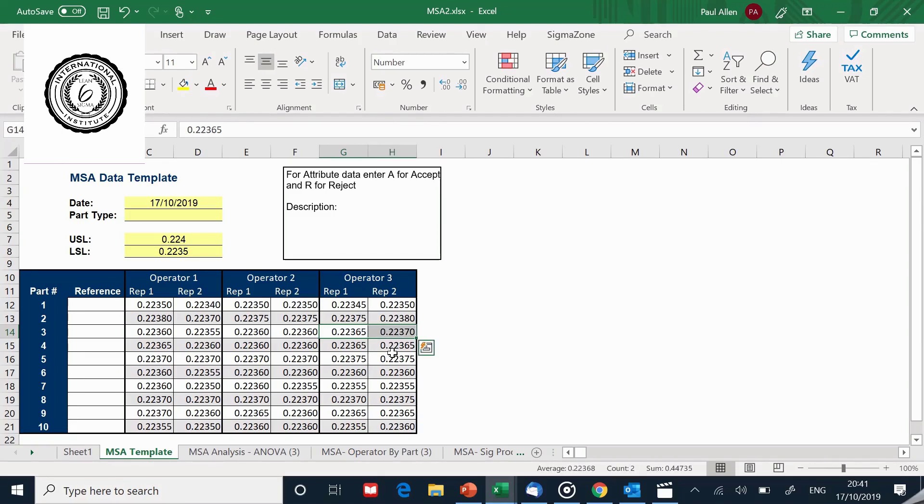You can see each number says 0.223 and then the error comes in the next digit, so the error is by one ten thousandth of an inch. You can see 0.2236, 0.2237, so just one ten thousandth of an inch or in some cases half that because the error is in the next digit over. We're talking hundred thousandths of an inch in this measurement error, so the amount of error that's actually being made is actually tiny.